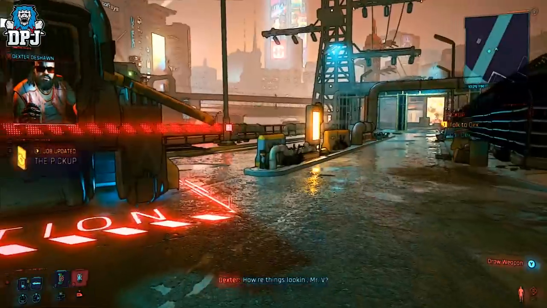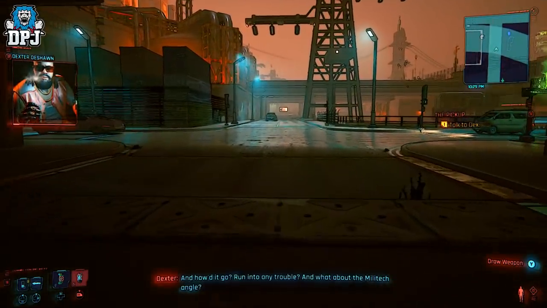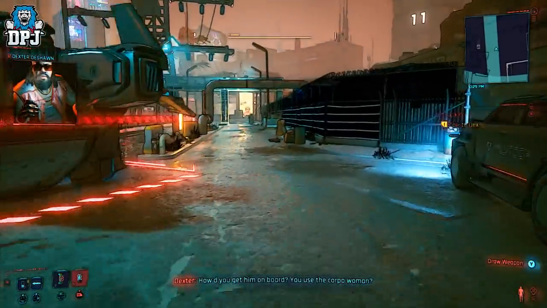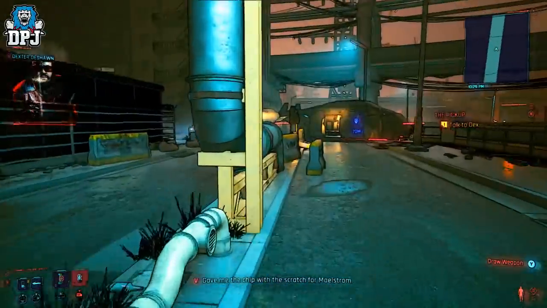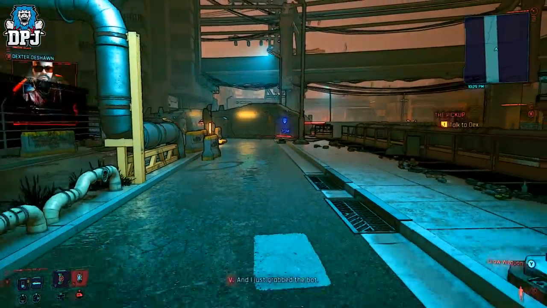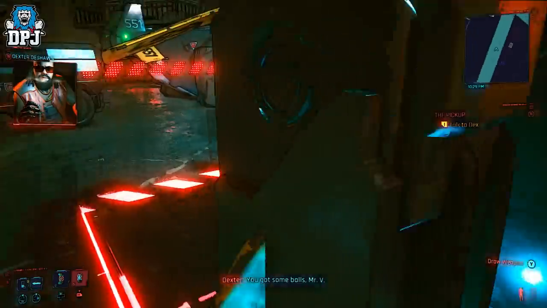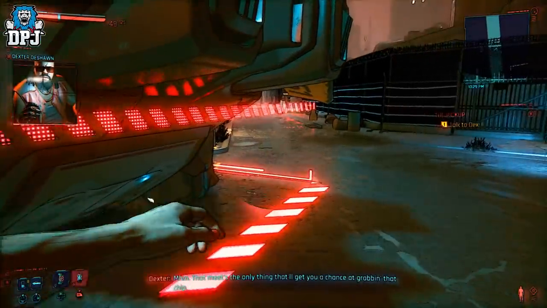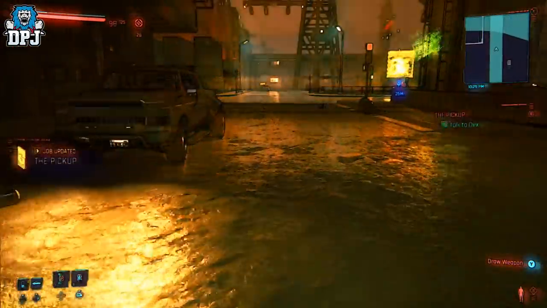How things looking, Mr. V? Looking good. Got the bot. And how'd it go? Run into any trouble? And what about the Militech angle? Sure, of course it was trouble. Royce couldn't have given two shits at you and Brick had shaken on. Do you actually reckon Jackie goes back as well? You use the corpo one? To, met with Stout, managed his apartment. To strike a deal. Decided I could use the Eddies myself. And I just grabbed the bot. Just like that? Not just. Had to use violence. You got some balls, Mr. B. Oh my days, I almost died. I'll be waiting for you at Lizzie's. Good luck.